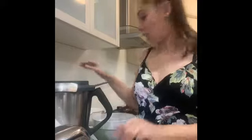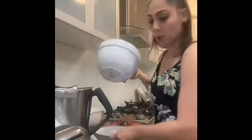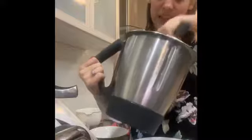And I'm actually going to add the icing sugar in as well. I'm just going to pour it through the top because I've got to add it before I turn it on. Now, let me tell you what I'm doing. I'm going to set aside the meringue. Now I'm going to put it in my large bowl because at the end, everything's going to get mixed in this big bowl. So I'm just going to take out my butterfly. And then you can see the meringue is just a really simple meringue. It's a very, very small amount, but it just makes it a little bit more fluffy at the end.